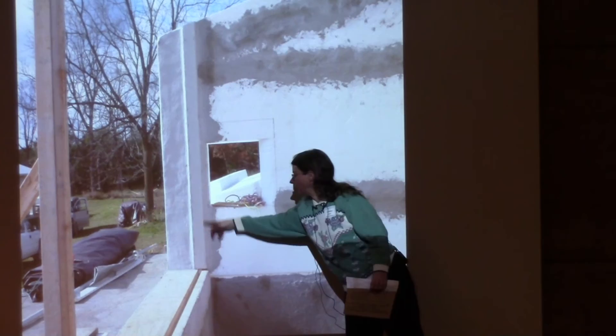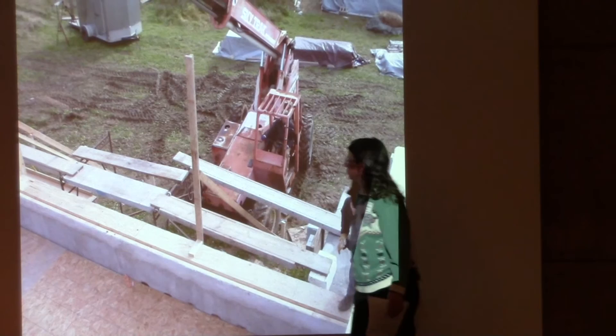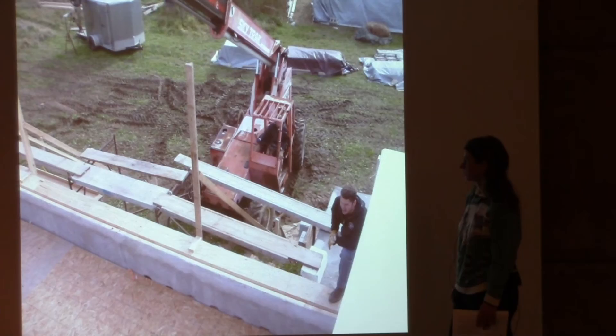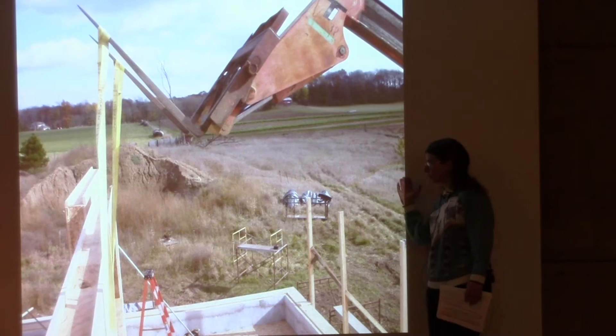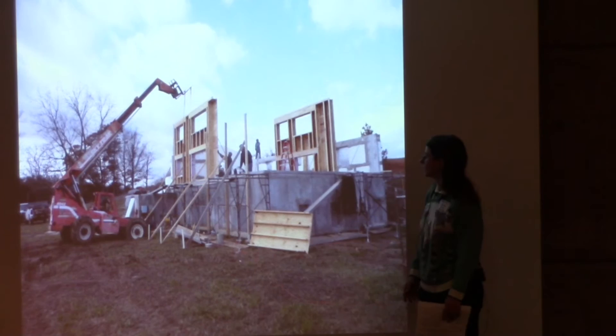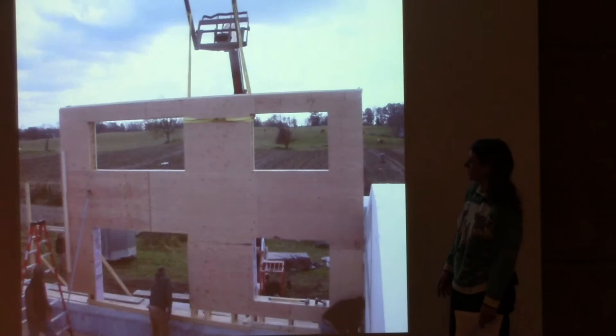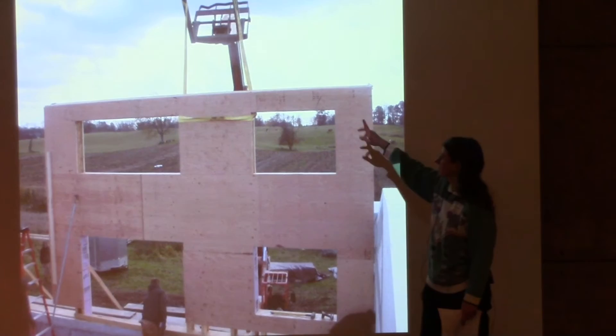There's a thermal break where the wood wall meets the concrete wall. Here he's putting a strap on so he can lift the wall section with the SkyTrack. Temporary braces keep the wall from going too far to the outside when lifted. They pick it up, set it down, then anchor it. Here they're tying that wall down, and once it's anchored inside and out, they remove the strap and move to the next one.